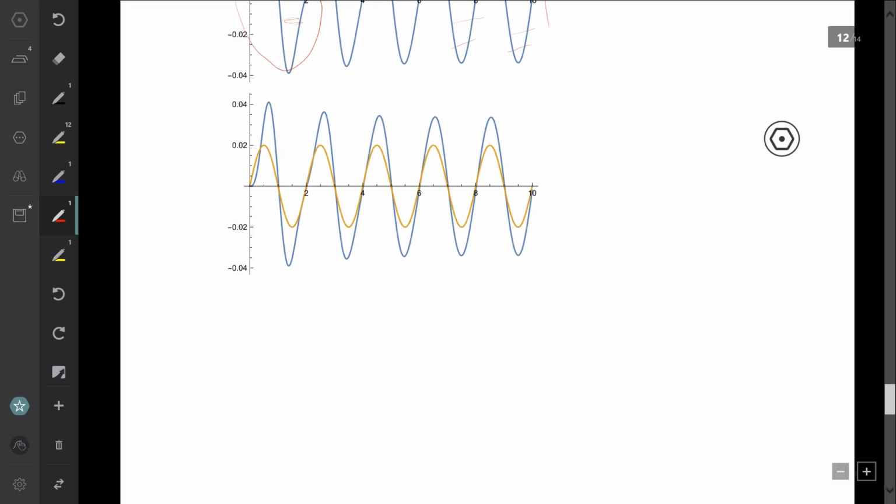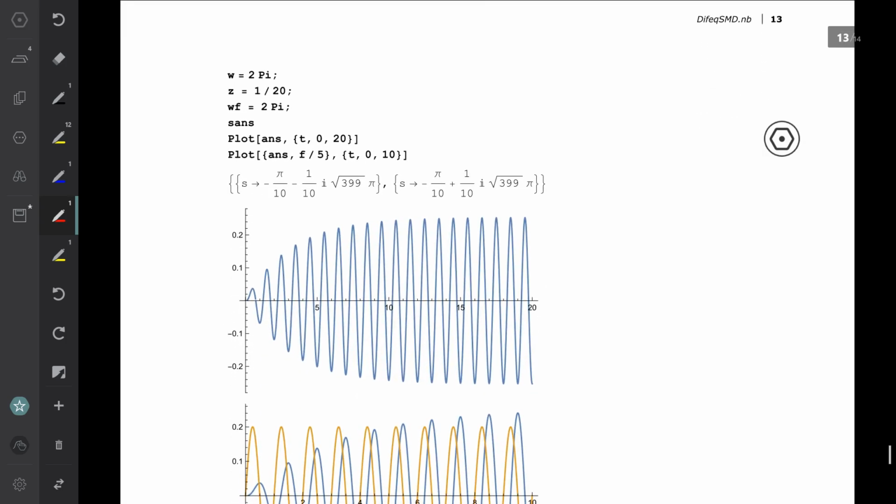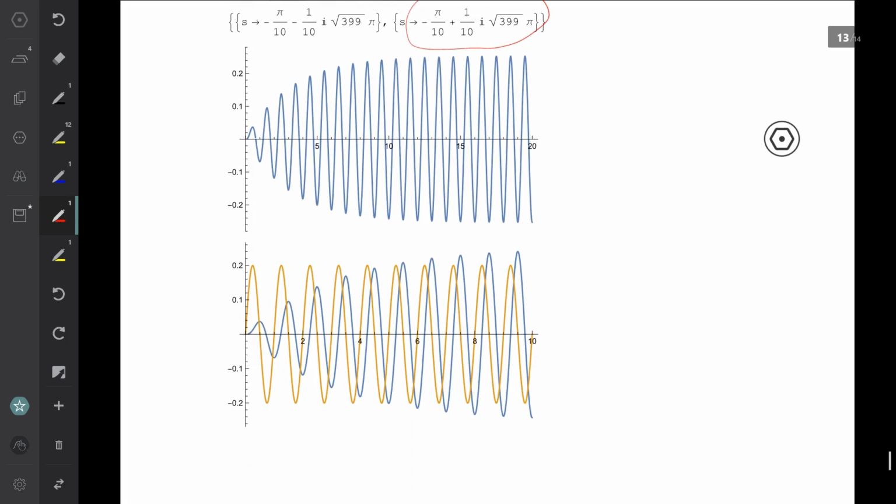And again, the output right here, the blue, compare it to this guy, you can see that the blue is shaking at the frequency that you're forcing it to. That was the point I was making before. Hopefully it's pretty obvious. Now I have some damping, same as before, same natural frequency. This time I'm going to shake it at the natural frequency. So now I'm going to force it to do what it wants to do anyway. And if you notice, the transients stay the same as they have always been. No big deal there.